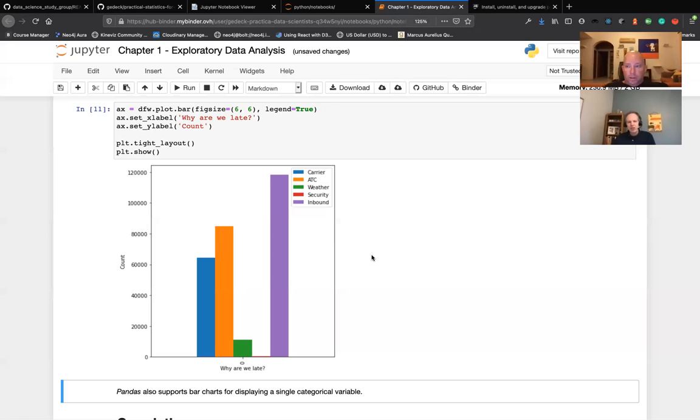If we had different months, month over month, why we were late, then you could have the months along the x-axis and then these series of reasons. Yeah, that's probably why you would do it this way as opposed to labeling the bars. When we've only got one time period or one meta category, it probably makes sense to do it with the transpose like they had it before, but this gives you another option.